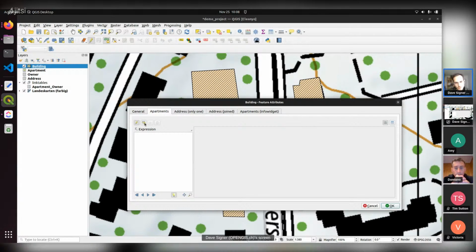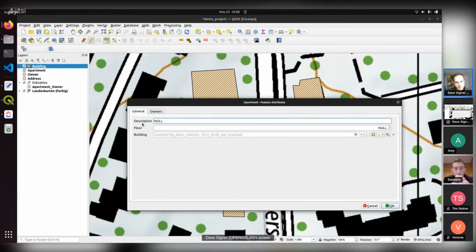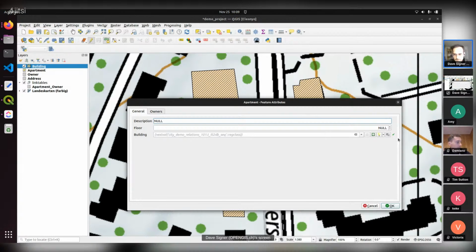When I create new apartments now, I can create them like this. I create the first apartment of the tall building.